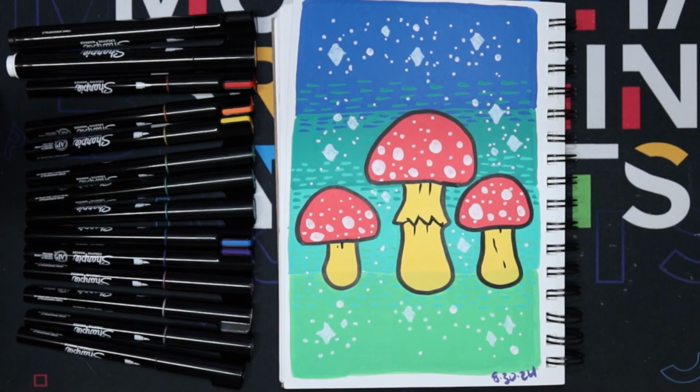I really like these. These are great for if you want to do polycolors and cell shading. I don't think they'll blend that fantastically. But yeah, that is going to be it for me today.